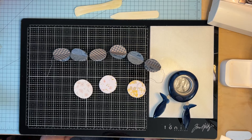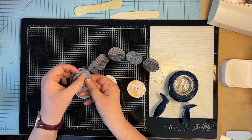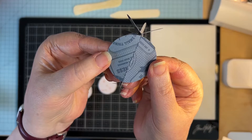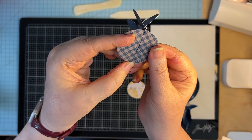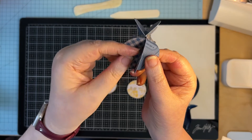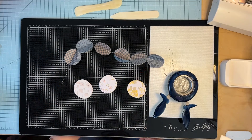When you sew these together, your needle will punch holes in the paper, so the smaller your needle, the less the hole will show. You can see that on the stitch in the middle — that's about a three and a half stitch length. You don't want the stitch too close together because you'll perforate the paper and it'll just tear, so you want a longer stitch length.